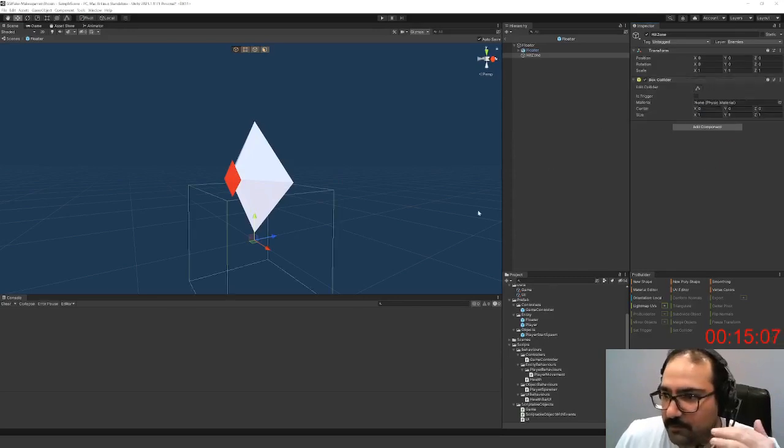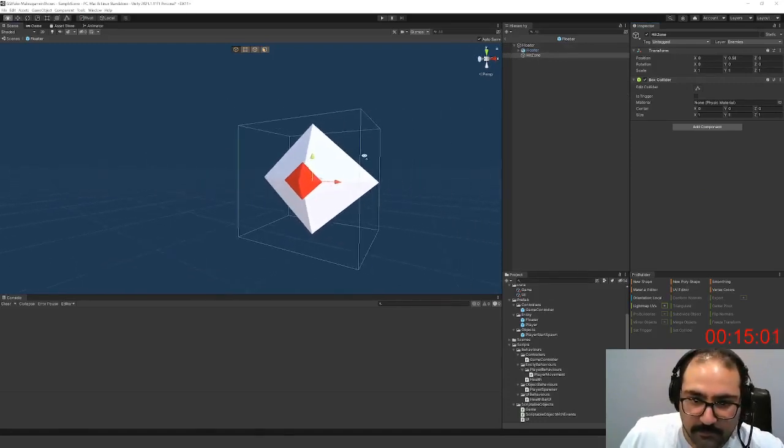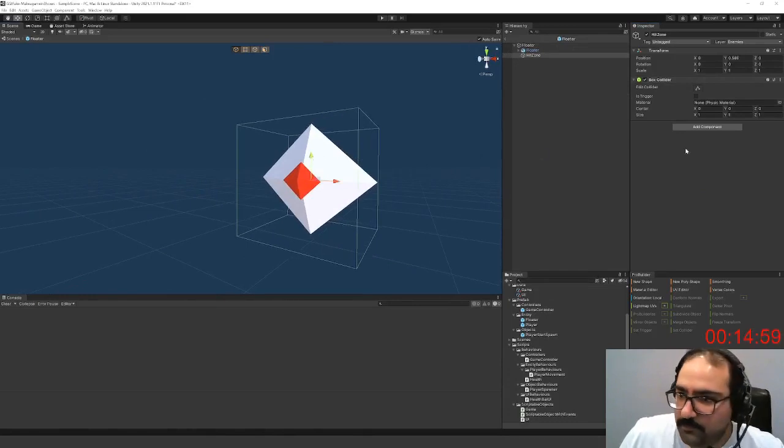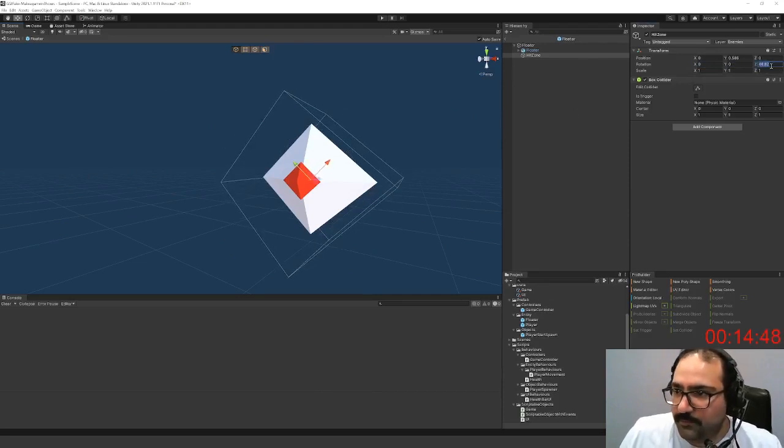A box collider, why not? Move the hit zone up. And we could probably rotate this so that it's more in line. 45 degrees.